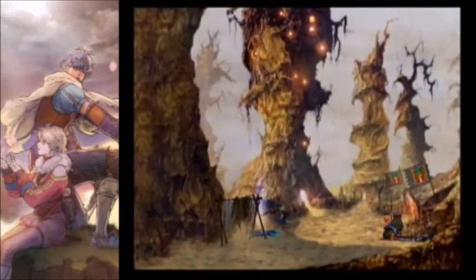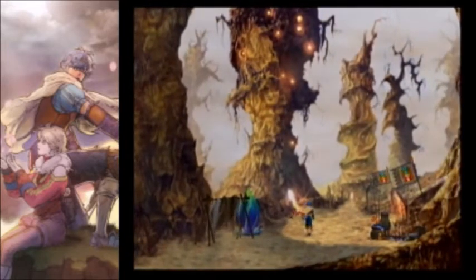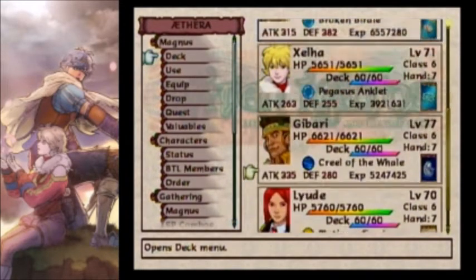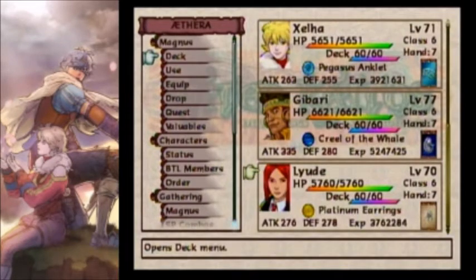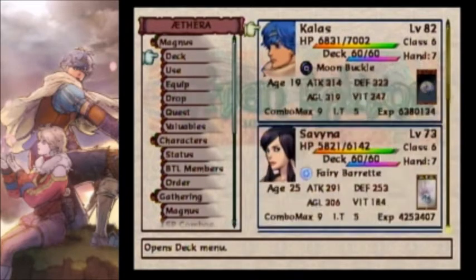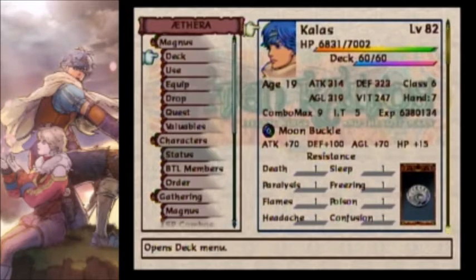And as you can see, we're here in Aza Village. I don't know why I ended up saving here of all places, but I'm going to show off everything. So as you can see, even in my 100% completion file, I don't have everyone at level 99. I think I just kind of gave up on that task. But at the point that we're at, you can see with the ultimate equipment that we have, like the Moonbuckle for Callus, etc., you can see just how big these stats get.